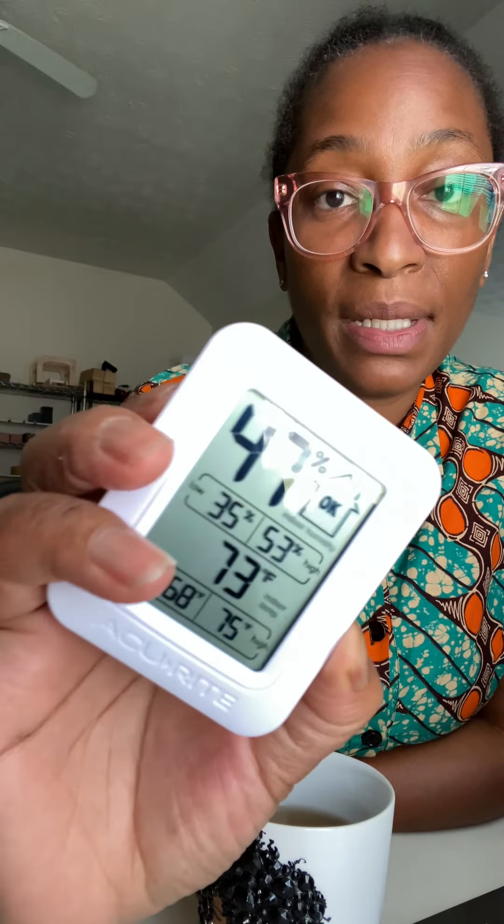Hey guys, so we're about to create our bath bombs but it's too humid in our room. I have a reader that reads the humidity in the room — you might hear my dehumidifier in the background. I have to get some of the moisture out of the room if I want my bath bombs to be successful. So I'm going to start drinking my green tea and start checking all three of our emails while I wait for that number to lower. Our day is going well — I am now about to make the bath bombs.